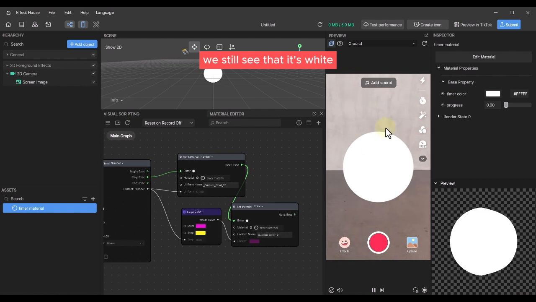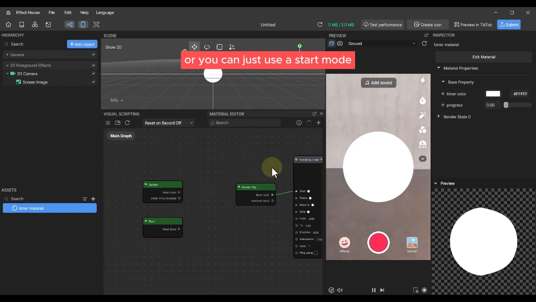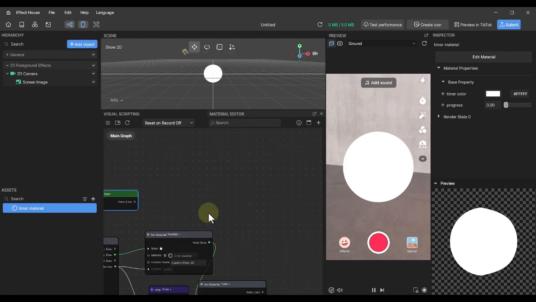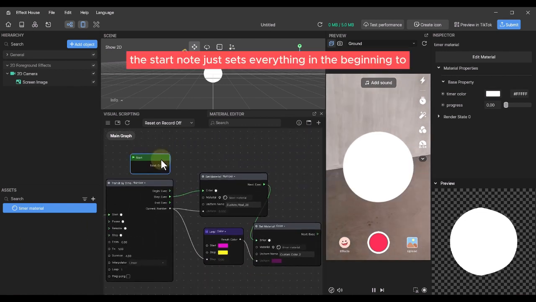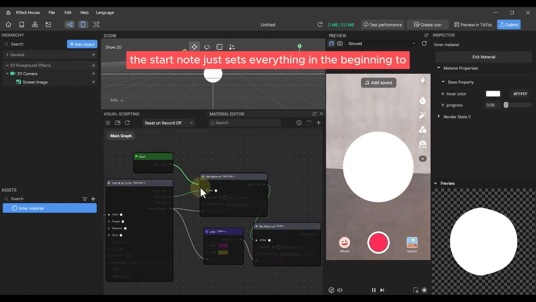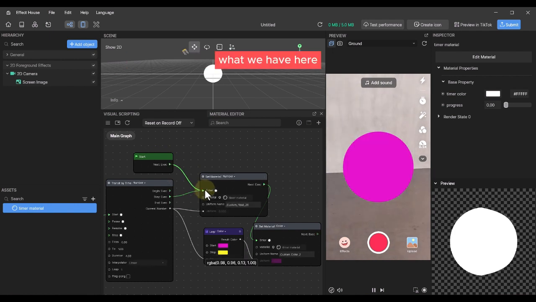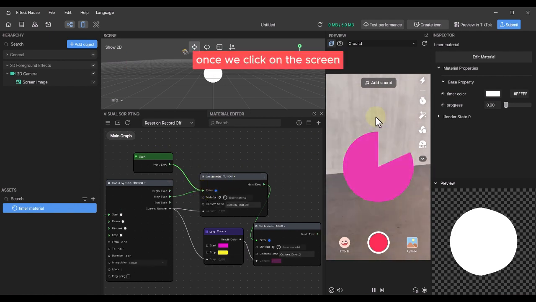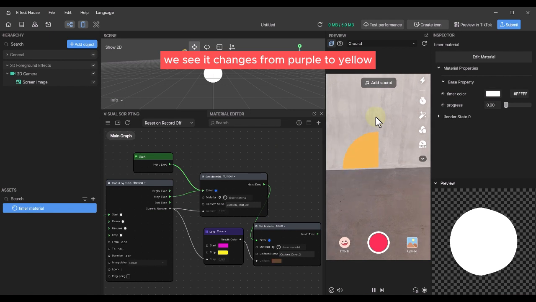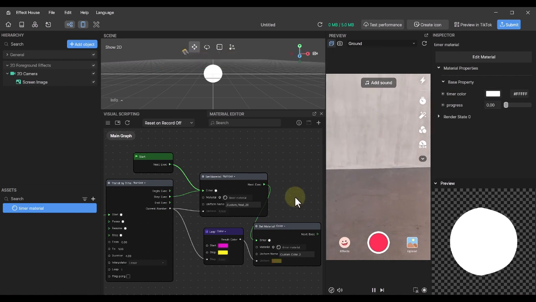We still see that it's white, so you can either set these values as default in the inspector panel, or you can just use the start node. The start node just sets everything at the beginning to what we have here. Once we click on the screen, we see it changes from purple to yellow.